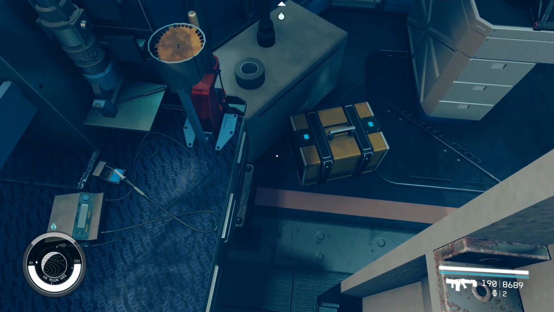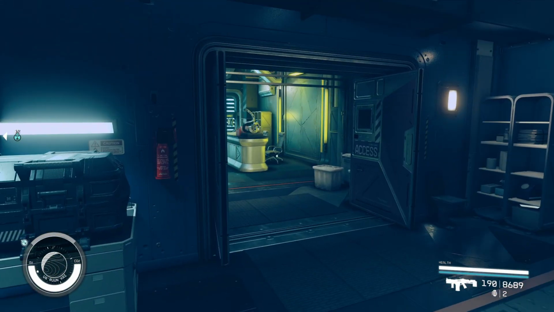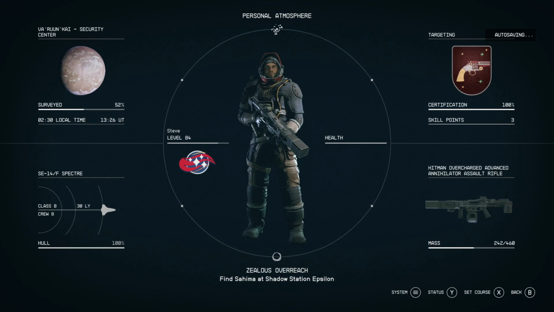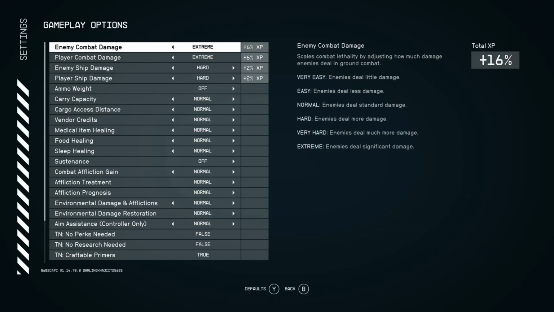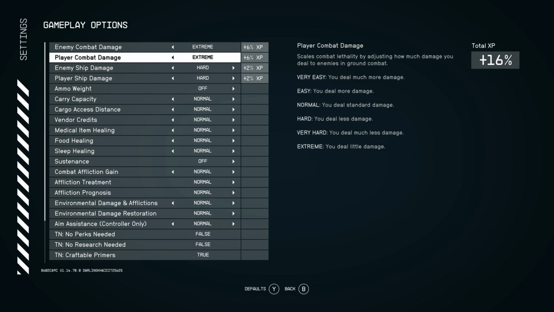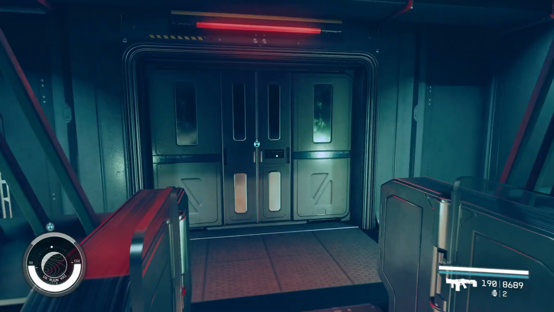Oh, hello, I'm inside a jail cell. Somebody opened the door. Okay, so just for reference, I have my gameplay options. Enemy combat damage to be extreme, which means enemies deal significant damage. My player combat to be extreme, which means I deal smaller damage, and then everything else is just set as is. So that should give the enemies a better chance against me. So let's go and find some enemies.